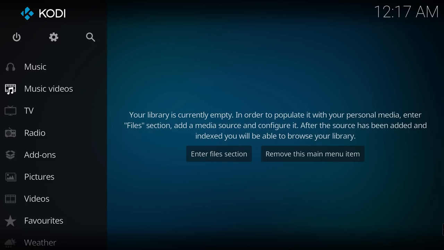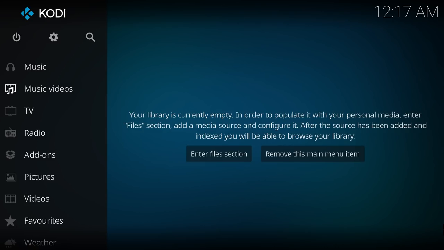Hey YouTube, I'll show you a quick video on how to configure the remote control app for Kodi. So let's get right into it. This is Kodi version 17, codename Krypton. Some of the menus have changed, but it's still similar to the past version. But there are some changes with the menu. So I'll show you a quick tutorial on how to configure the remote control app for Kodi.